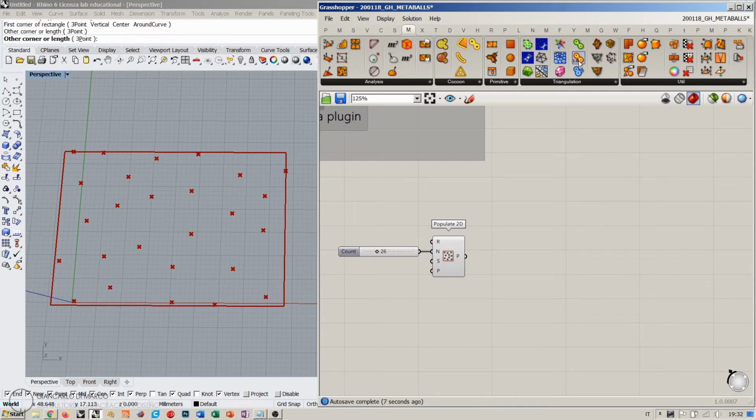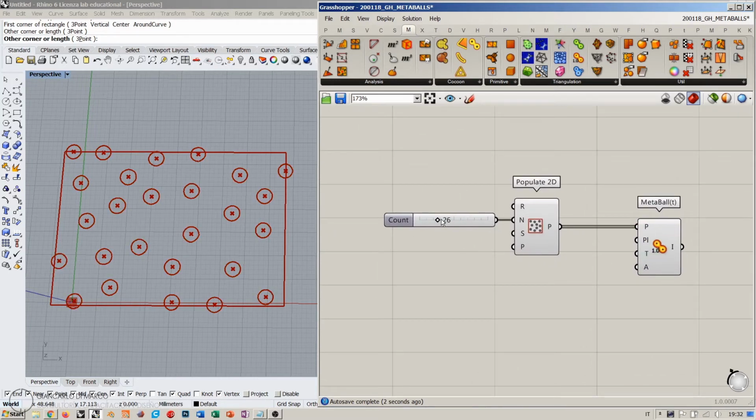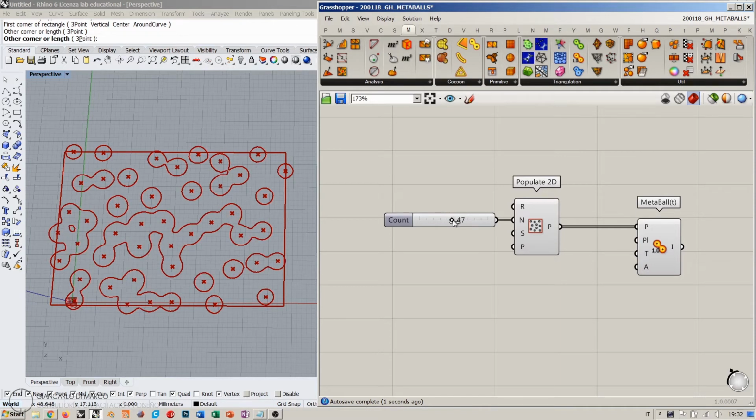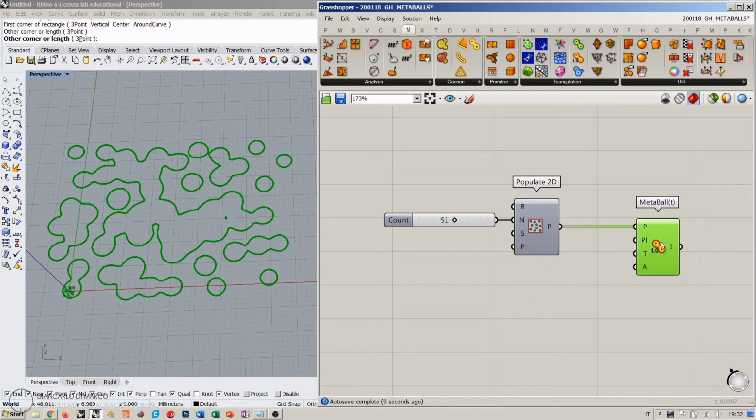And I want to use a Metaball T as the generator. So you see that we have this nice set of two-dimensional curves. Let's turn it off.